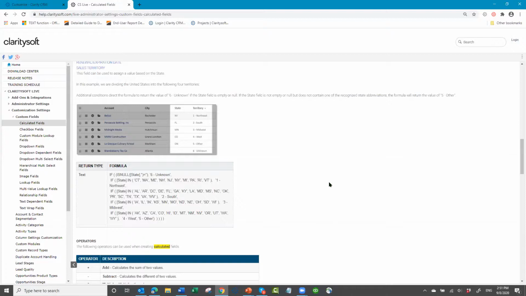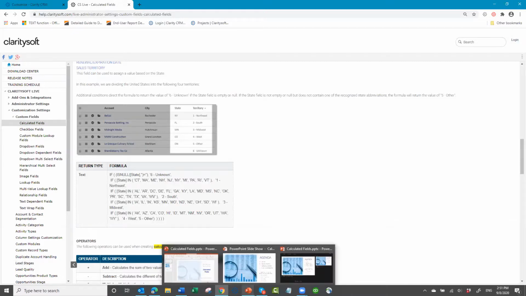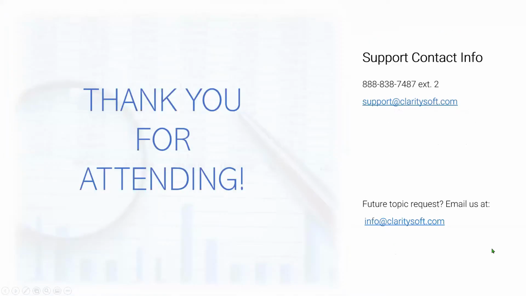So look at these and sort of expand on your own ideas and your own Excel skills and play with them. First of all, you might have to talk to your account rep to find out whether you have them or not, or you need to have them. But yeah, just wanted to give you some ideas on how you can use the calculated fields that we have in the system, because I think a lot of times people don't know they're there.